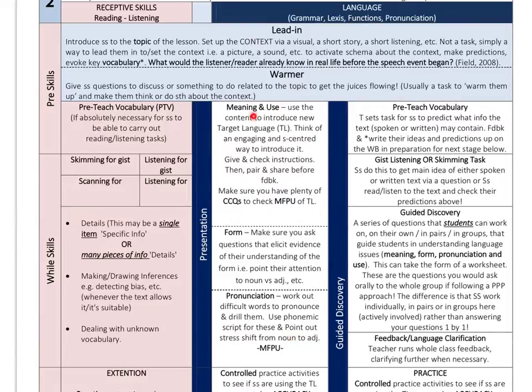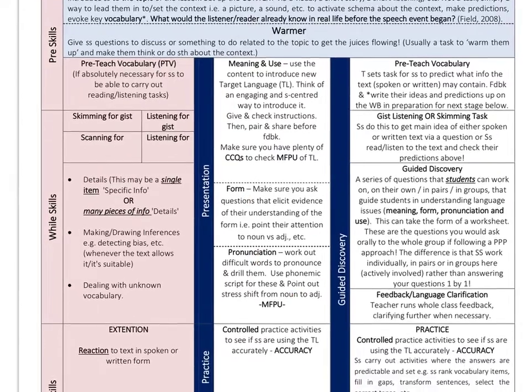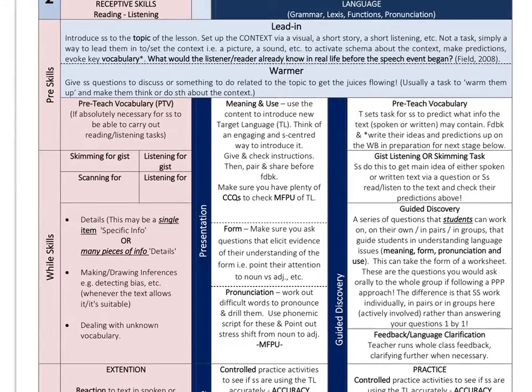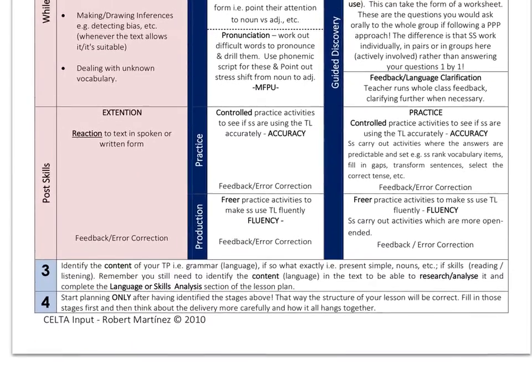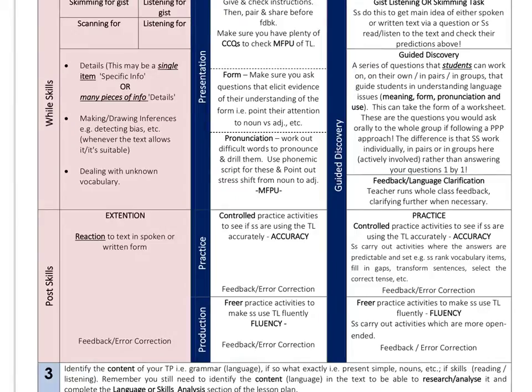So you're addressing MFPU in the presentation. Now, the next stage, obviously, once you've presented your target language, now we want them to practice it in a controlled way to see if they can use it accurately. So controlled practice activities to see if students are using the target language accurately. You monitor, obviously, while they do that. You give instructions, you check instructions, they do it, pair and share, and then feedback and error correction.